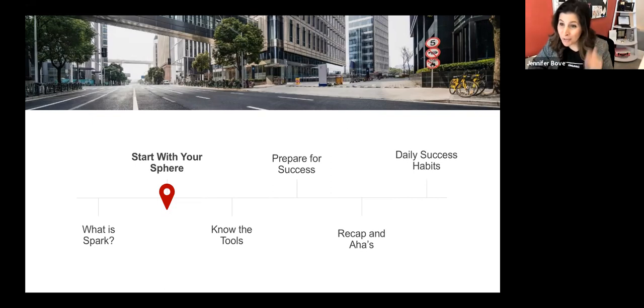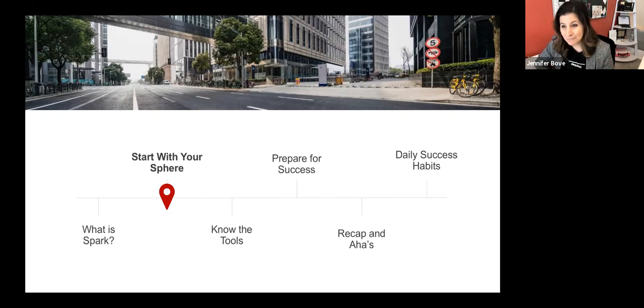But if you know your market, when people ask you, hey, how's the market? You're going to be able to say, you know what? We had zero listings come on yesterday, but we had 10 closings. You know what that tells me? That tells me that our market needs inventory. Do you know anybody looking to sell their house? It gives you a better opportunity to have a better conversation rather than just, yeah, it's a hot market, right?